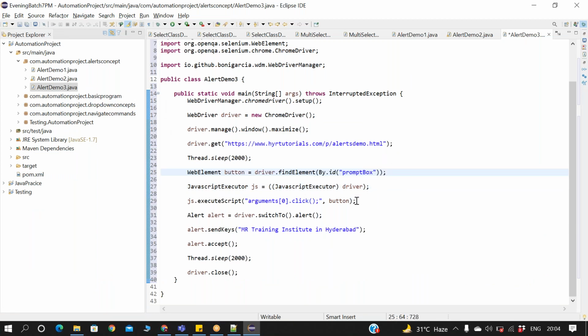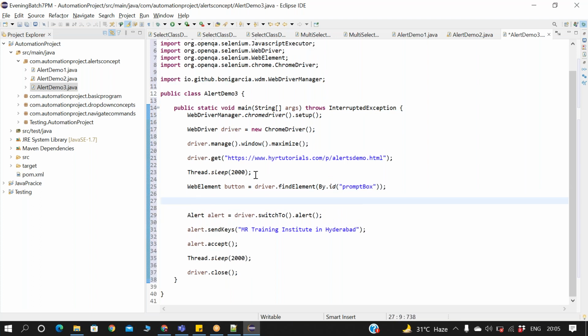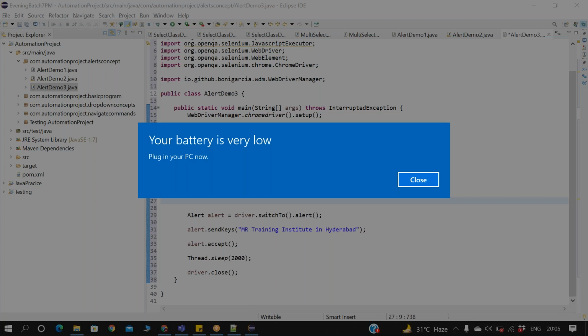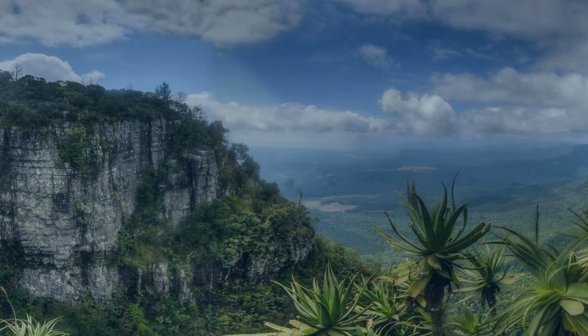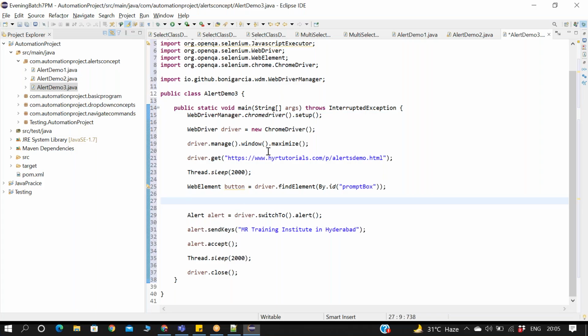Here I'm not using JavaScript executor because in this line, in this... I lost my power.